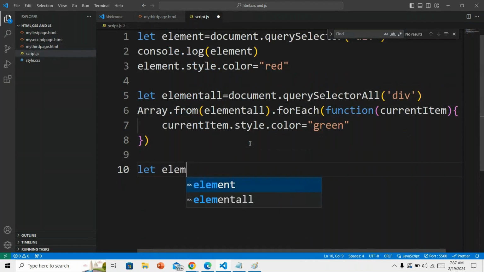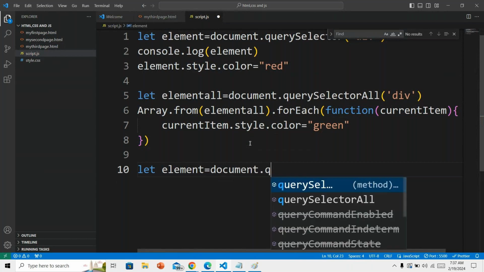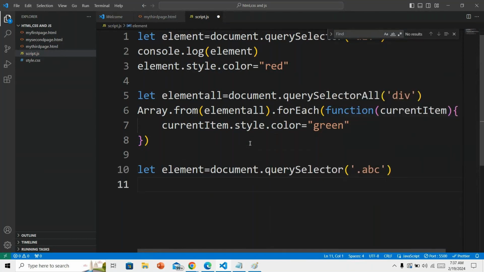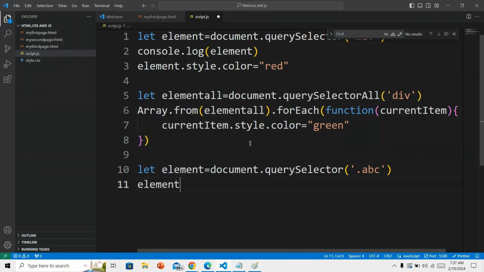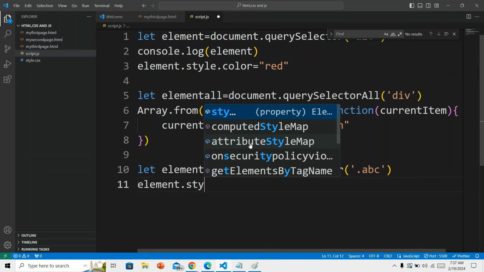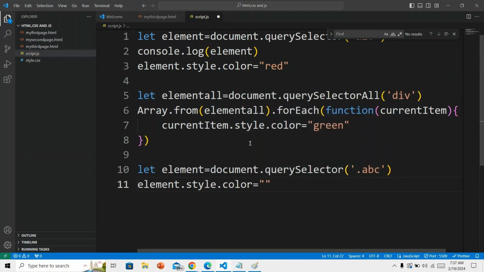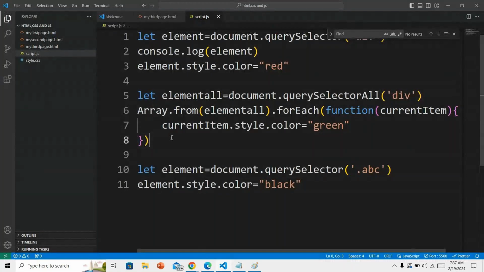Let element is equal to document dot query selector dot abc. Like I'm mentioning, color black. Let's see what will happen. I think it is highlighting all the things.